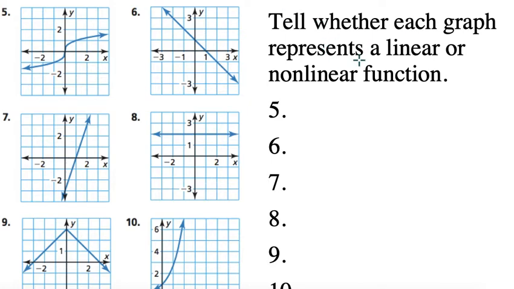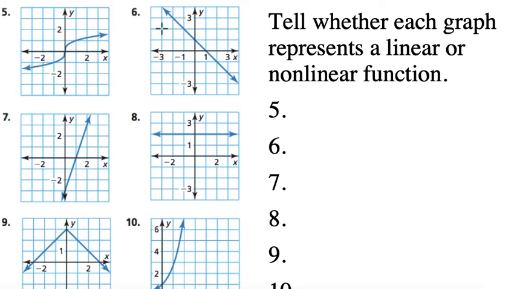So tell whether each graph represents a linear or nonlinear function. I'm going to go through this fairly quickly because you should be able to see that this is definitely not linear. If I had a linear function, I should be able to take my line tool and draw a line that goes through it. And look at that, it curves. So this thing is not a line. That is a fail.